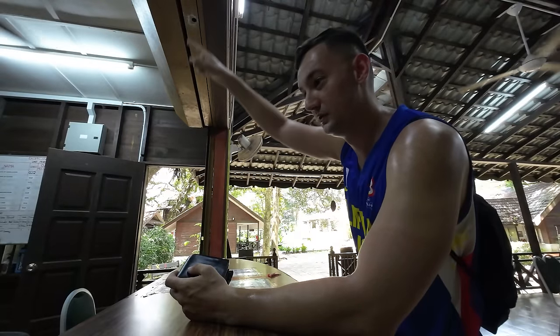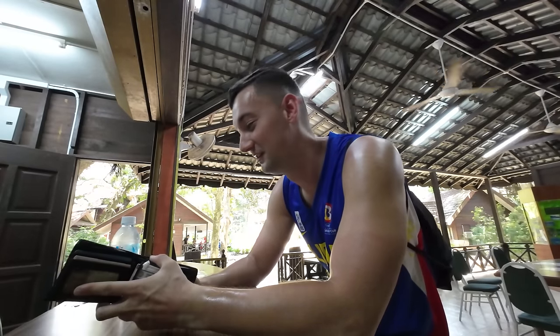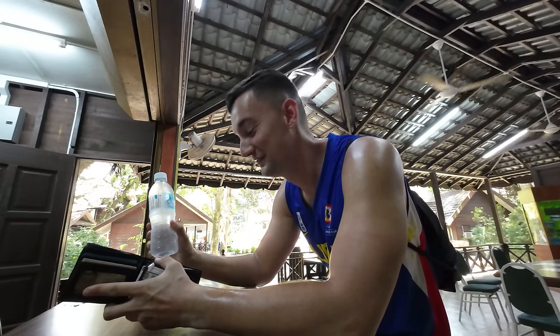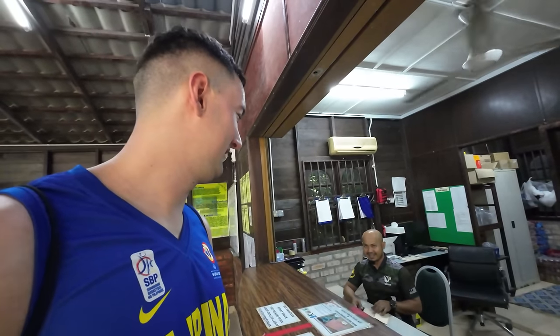How long does it take to go all around? 3 hours, ladies. 3 hours? Yeah. Okay, maybe I should buy more water then. So 5 for the canopy walk, 5 for the camera, and 1 ringgit for the park entrance. Yeah. And the water? 2 ringgit. Okay. It's not possible to get lost here? No, very easy to follow the sign. Just follow the sign? Yeah. Okay, thank you very much. So he said 3 hours. Let's check the time and then see how long I actually need. It is now 1:20. So let's see when I will be back here. Let's go.